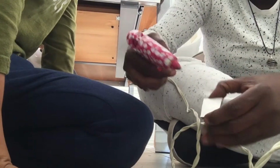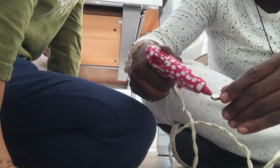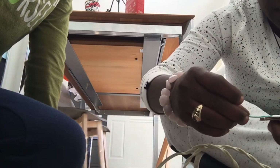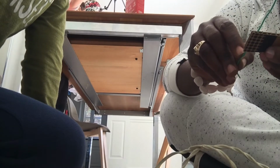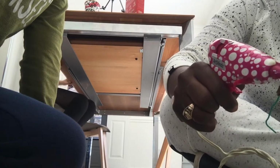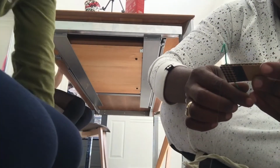Hold your hand here, and then you do a line. You could do a line straight across. One here, one here. And then you connect one leg. And then the other leg. What are you gonna call it, my friend? Just stuff. Okay. And we have to hold it in place. Press it down, Sam, because we need it to dry.